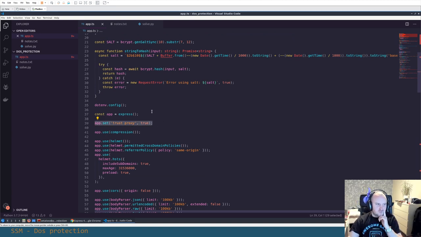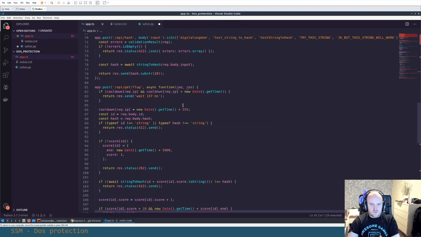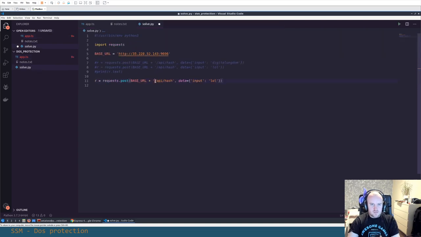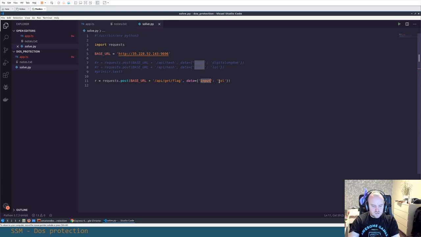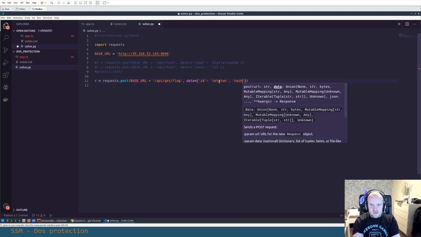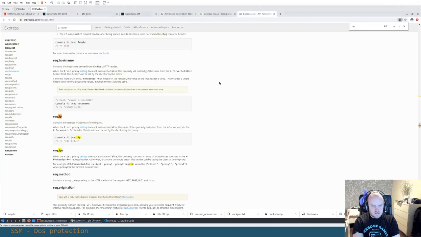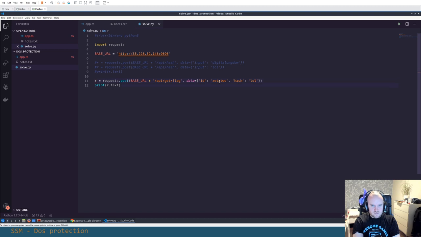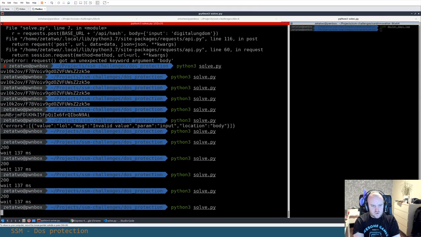All right, here. So they set trust proxy to true, and they probably exposed this. So that means that we could send. Let's try this idea. So going to this one, add to the flag thing, and then it will take the ID and the hash. So ID, let's just do CTF, and then hash, it's just something. And then we print the results of that. Or we can print this status code. So now it says wait some time.